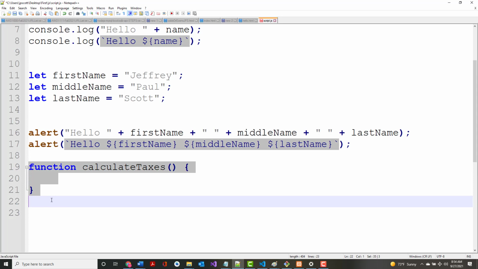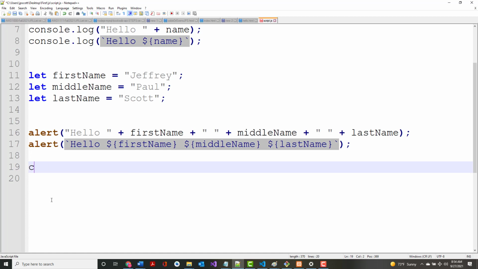So if I had a class that was called calculate taxes, I'd say class calculate taxes. That's about the only time you start something with a capital letter in this language. Can you break the rules? Yes. People break them all the time. Don't. It makes it easier for someone who may end up maintaining your code later if you put stuff in the way that other people do it.